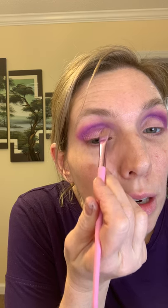Okay, I'm gonna do a cut crease. Now back in with the Revolution Pro. No! That is Mama's. You have your own brushes. Use your brushes. Okay, she doesn't want the fan brush. It's okay. So, I think I might just do the inner. Gosh, I love this eye so much more than I like my other eye. Like, why can't both my eyeballs look the same? We're just going to keep going on in there.